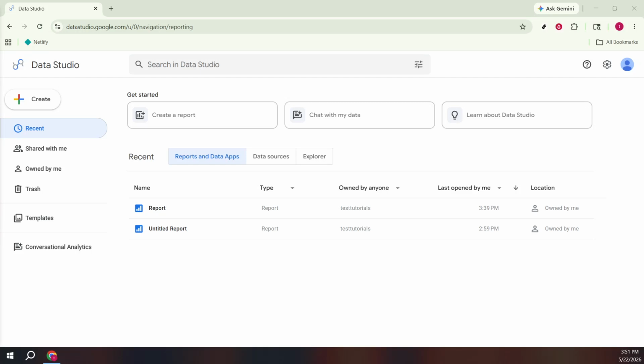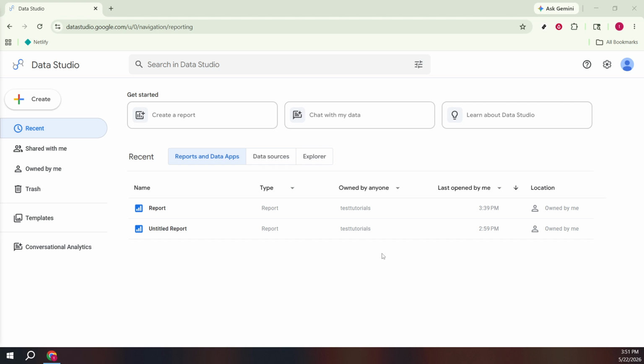In today's video, I'm going to teach you how to use date range controls in Looker Studio. A date range control lets viewers interact with your report by choosing exactly which dates they want to analyze, so your charts and scorecards refresh to match that window. It's one of the simplest ways to make a static dashboard feel dynamic and useful.